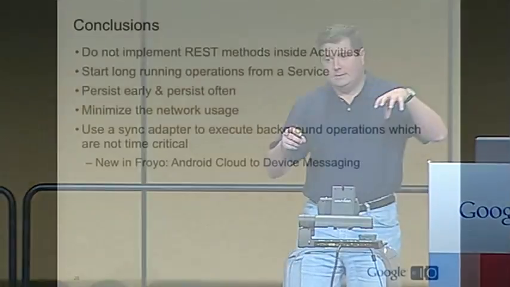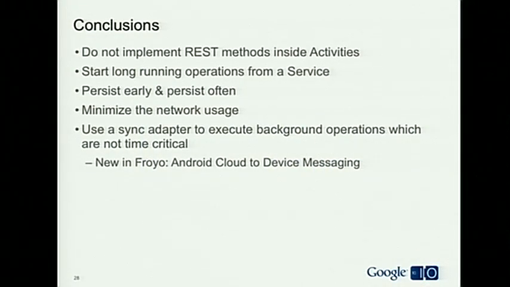Finally, use a sync adapter to synchronize the content of your local database with the state of your server. We're very happy to announce here at Google I/O that the Android cloud-to-device message is now available. You won't have to set up an alarm in order to continuously start the sync adapter and ask the server, do you have new data?